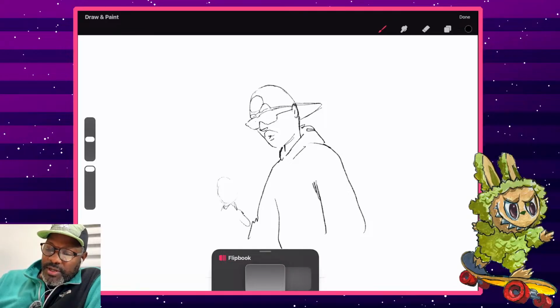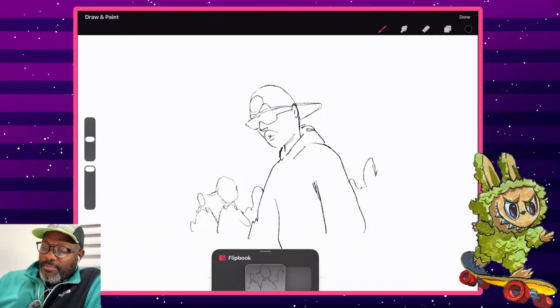There's one person here, another person farther in the background. This person may have a hat on. And then there are some other people in the background. So there's going to be a lot of people in this background, and they're kind of in silhouette because they're in the background.